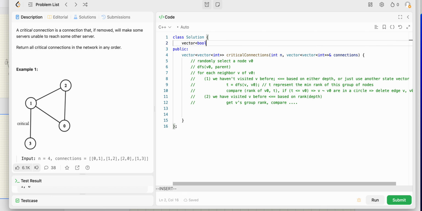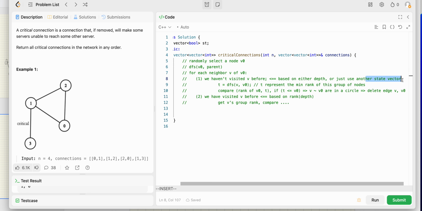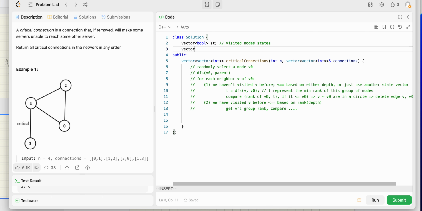We need to have some vector to remember which one we have visited for this one, right? So this one is visited nodes state. And we also need a vector to remember the nodes rank or just depth of nodes.